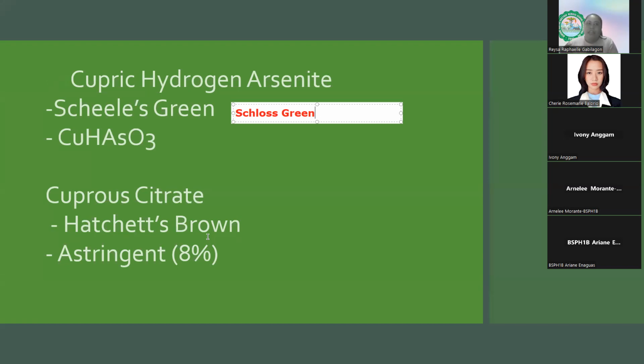Kaya marami tayong makikita na cosmetics na merong astringent. Okay? So, especially yung mga cosmetic products na para sa mga oily ang skin, para mag-shrink ang pores, mag-shrink ang cells na nagpo-produce ng oil. Okay? Pag dry ang skin mo, huwag ka nang gumamit ng astringent kasi lalo yang mag-dry ang skin mo. So, we have different types of skins, right? Merong oily ang skin, merong naturally dry ang skin. So, again, you may use astringent if you have oily skin. If ever you have dry skin, you may use, for example, moisturizer or even toner.